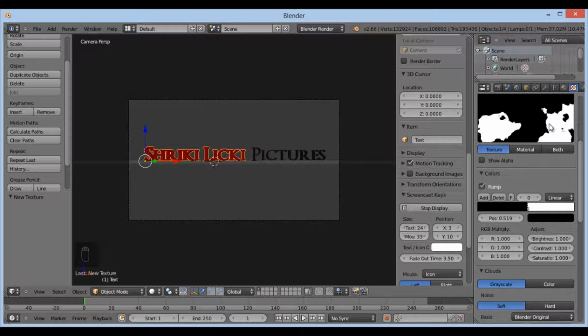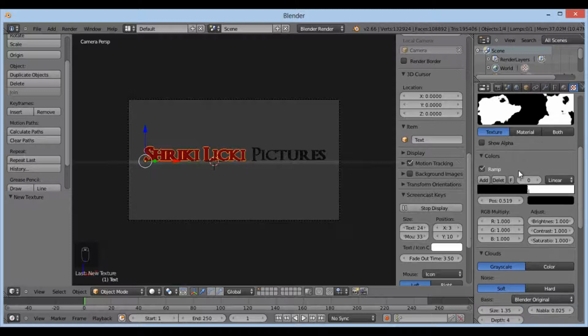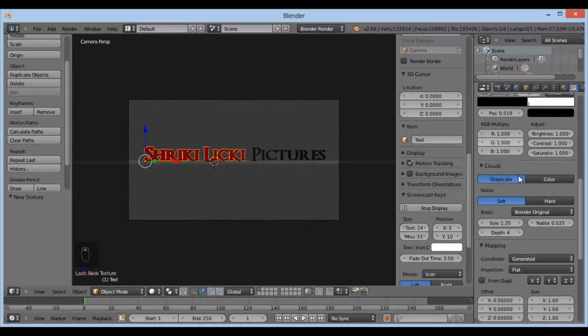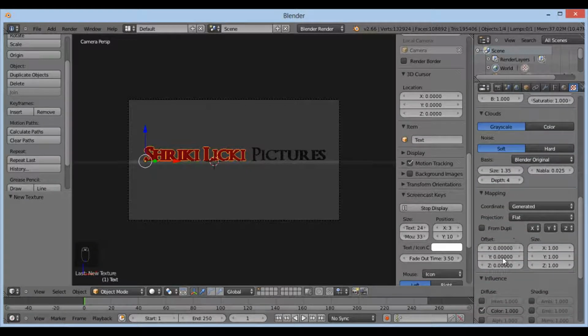So now let's get to the point where we have to add in the metallic look. The trick is to adjust the coordinates here under the mapping.